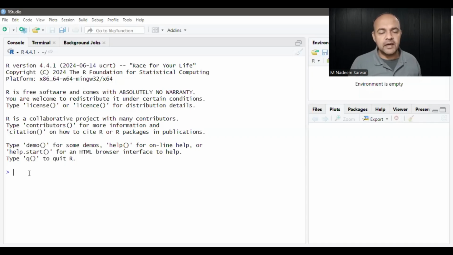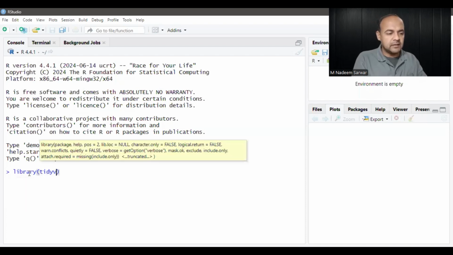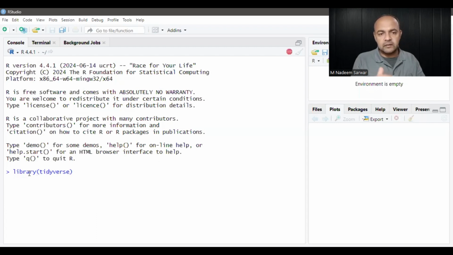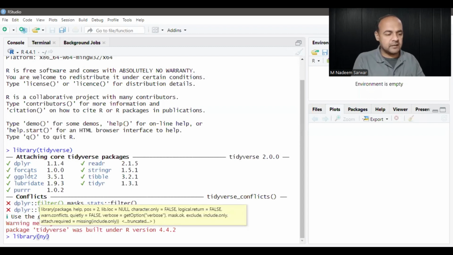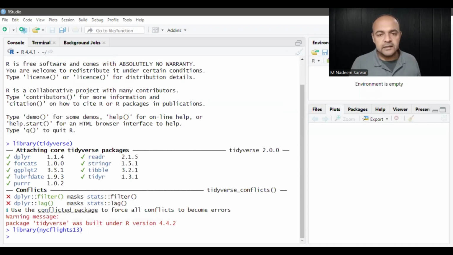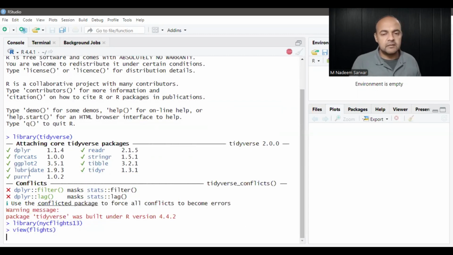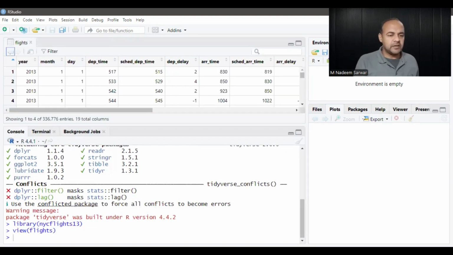So how do we do that? Let's learn it on the screen of RStudio. Welcome to the RStudio screen. Let's load tidyverse to the library first. Then we will of course load our dataset library. The dataset is again the New York City flights. Let's wait until it is loaded. Yes, let's view this data, view flights. Let's wait now. So here is the data.